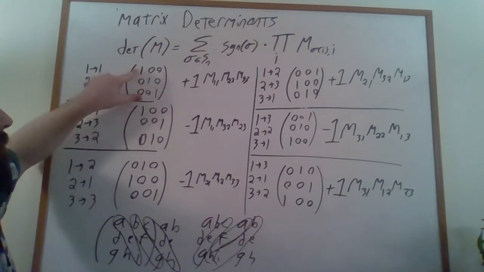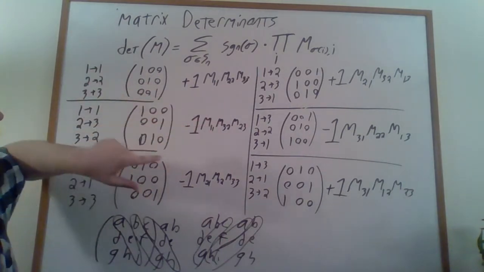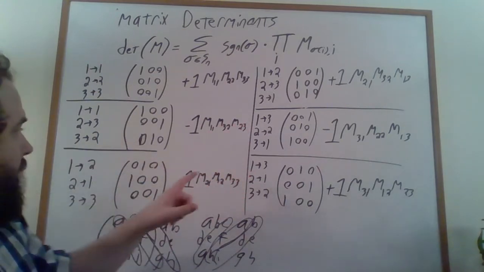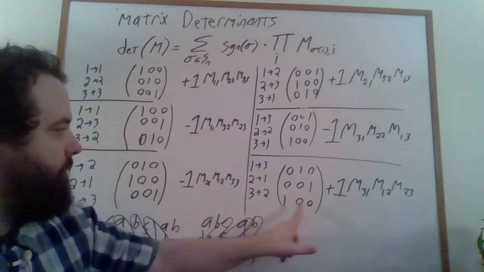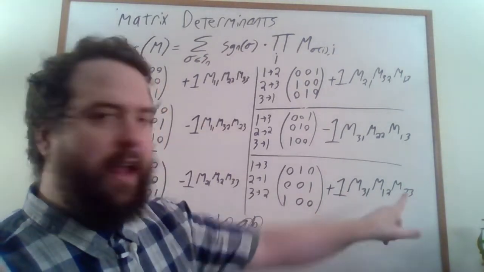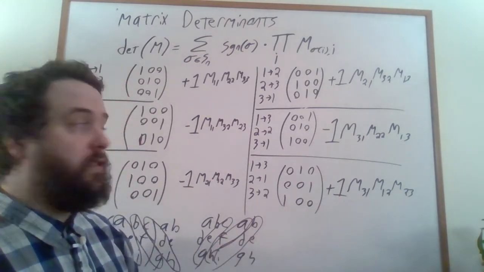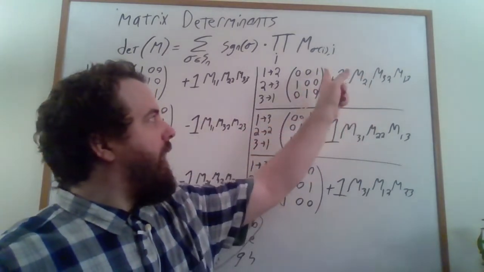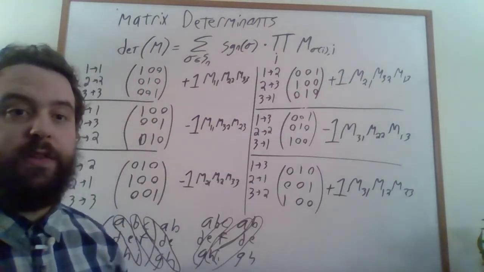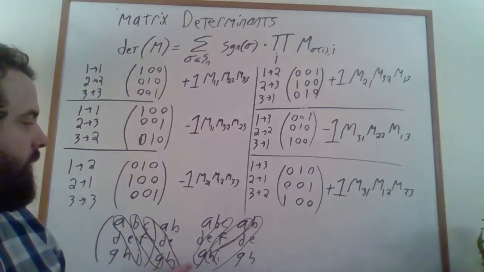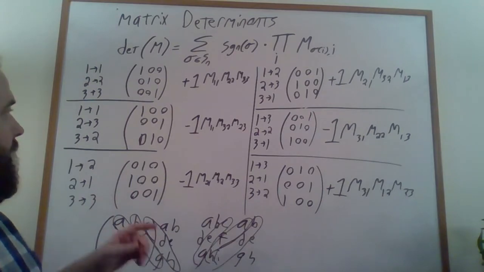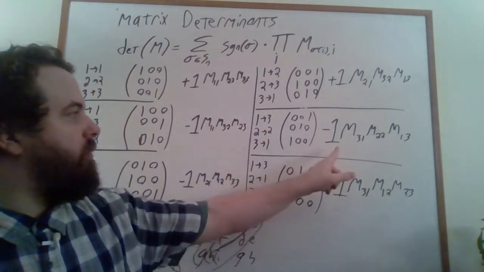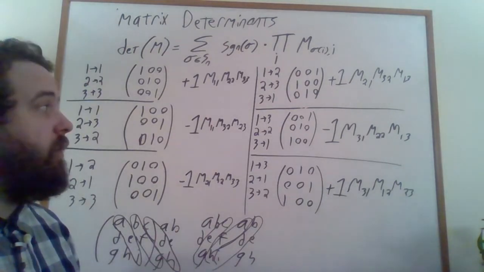This diagonal, we're taking the product of the entries along this diagonal, and it's counting positively towards the determinant. We're taking the entries along this diagonal, wrapping around, and the product of the entries along that diagonal is counting positively towards the determinant. And finally, we take this third diagonal, wrapping around, and the product of the entries in these locations are counting positively towards the determinant. And then we do these anti-diagonals and count them negatively. So we have this one, the product of the entries at these 3 locations is being multiplied by -1. It's counting negatively towards the determinant.